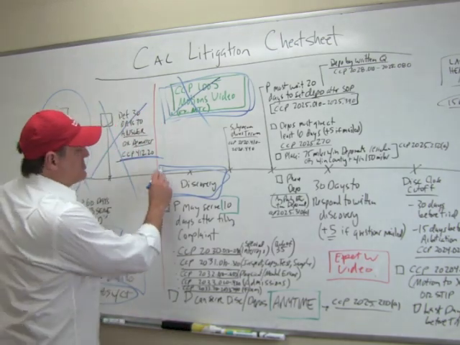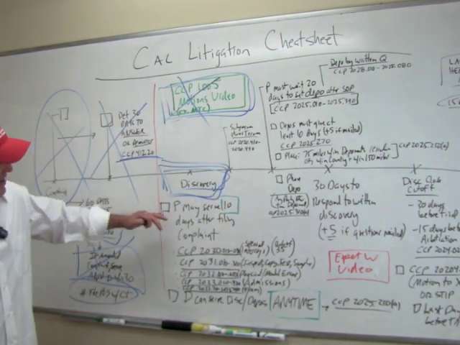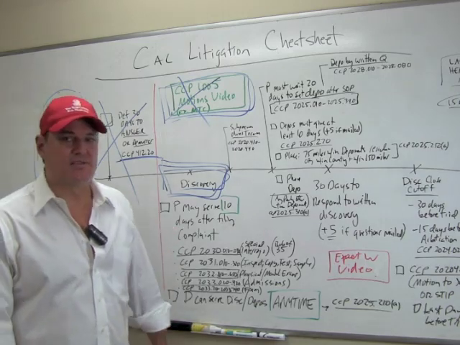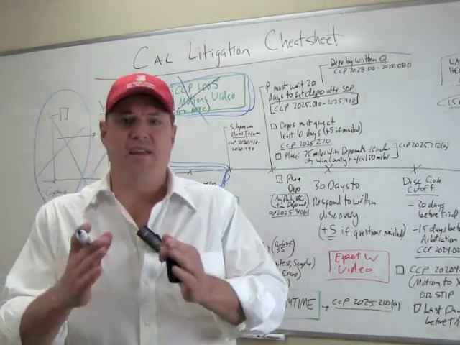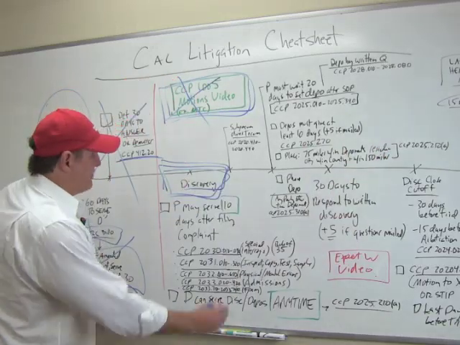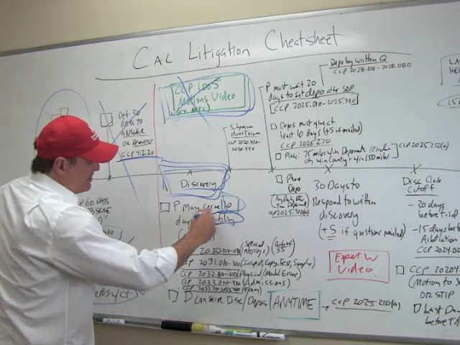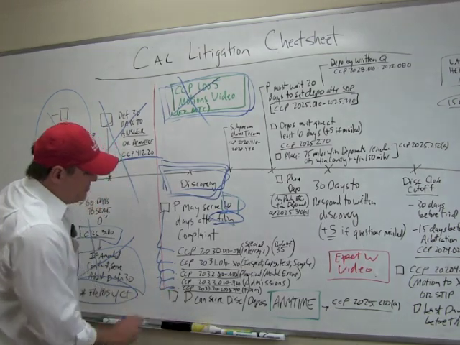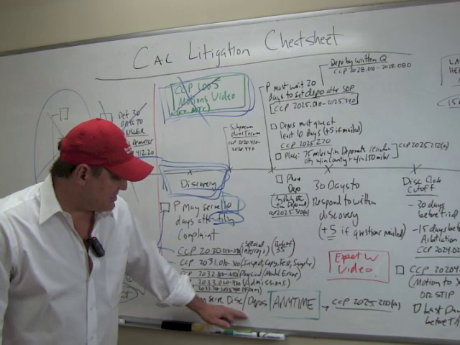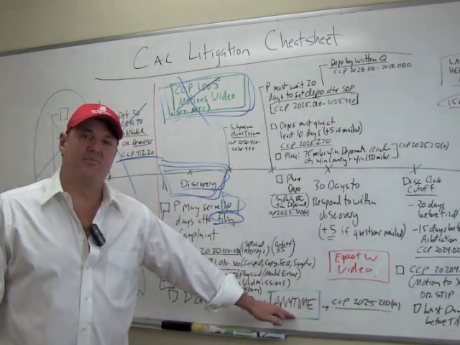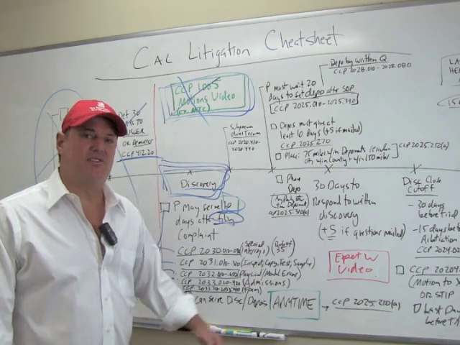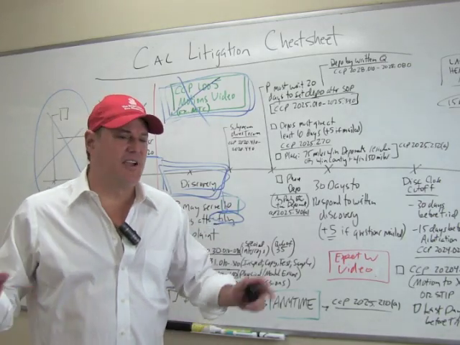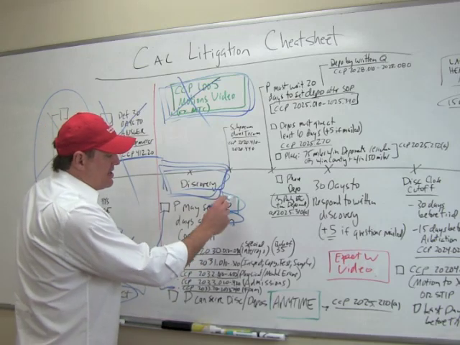Okay, so you've got your discovery. Let's talk about it. Either plaintiff may serve discovery 10 days after the filing of the complaint. So the plaintiff needs to wait 10 days after service of the complaint before they can engage in these different discovery procedures. Defendant does not have to wait. Defendant can send discovery anytime. So the minute you file your complaint and serve the defendant, they can get right on the discovery if they want to. They don't have to wait around. The plaintiff does. There's a 10-day wait period.